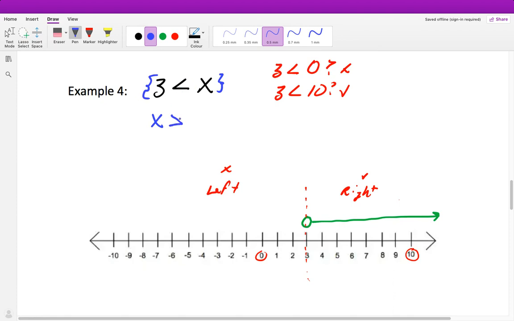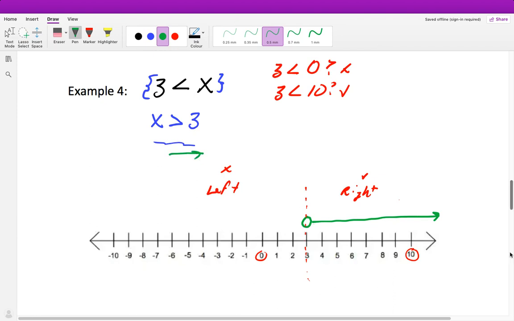So that means it must still be opening towards my x here, right? We don't just rewrite the inequality exactly how it is. We have to think about what the original problem was saying. And then we know that it's going to be x was greater than 3. And once it's rewritten on our left-hand side, now if you look, our inequality is pointing to the right. Our answer went to the right.